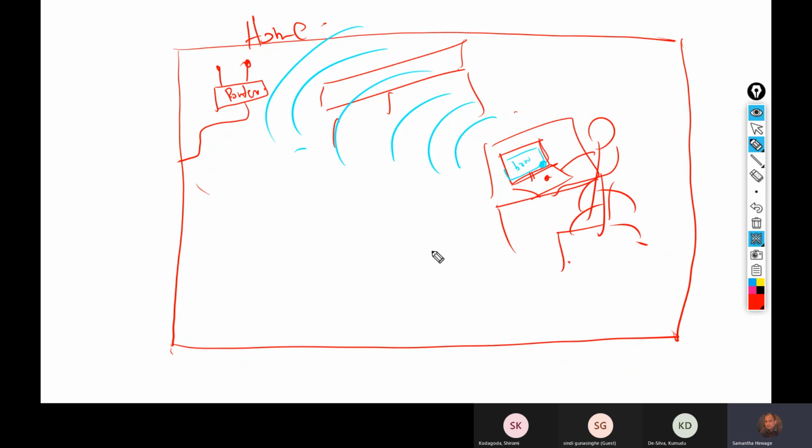Ronalia, I am asking you this question. This is the router, your home router. Assuming that this is you and this is your laptop. You are browsing the internet, but suddenly your internet goes. I am asking how do you troubleshoot now? What is the first step?